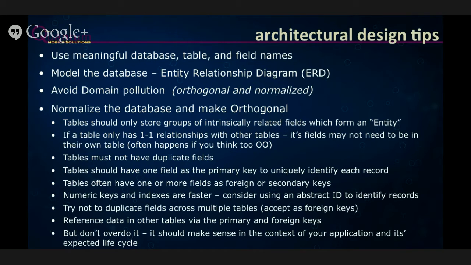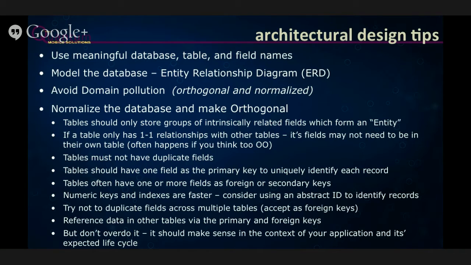Model the database. Unless it's a really simple database with like one table or two tables and that's it, actually model it with an entity relationship diagram. They look a bit like class diagrams for OO, but it will really tell you what's in the tables, what needs to be there, is there anything in there that shouldn't be there, should you need another table, what the relationships are. It will actually really guide you as to how to use your database and how to structure it. And a picture paints 1,000 words, and you'll be amazed how useful it is.